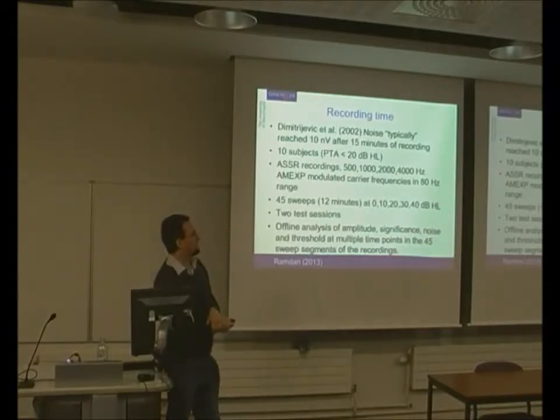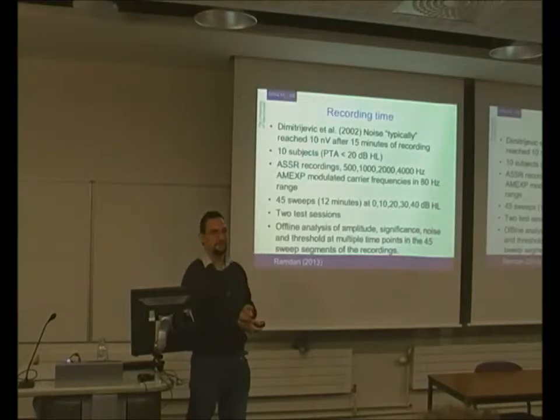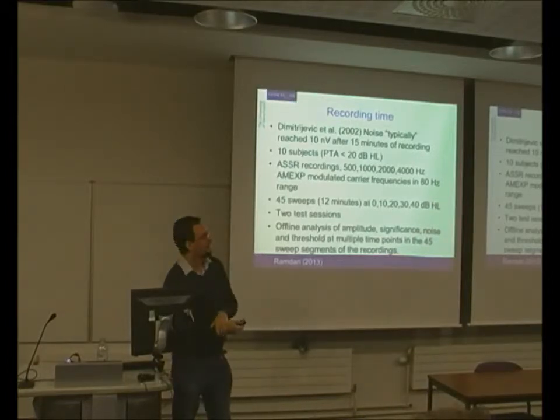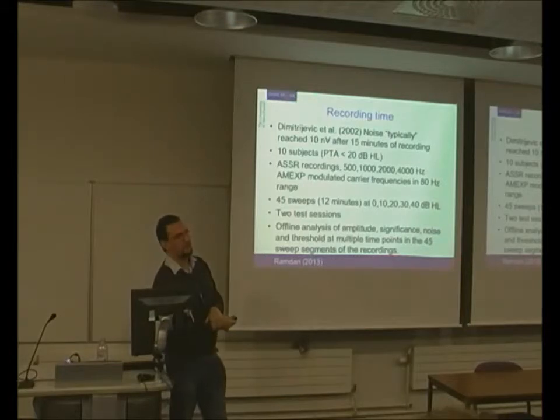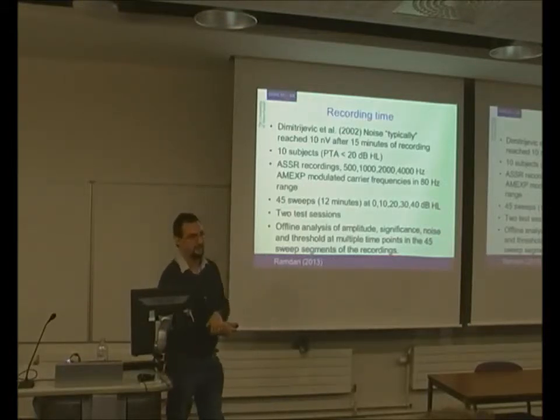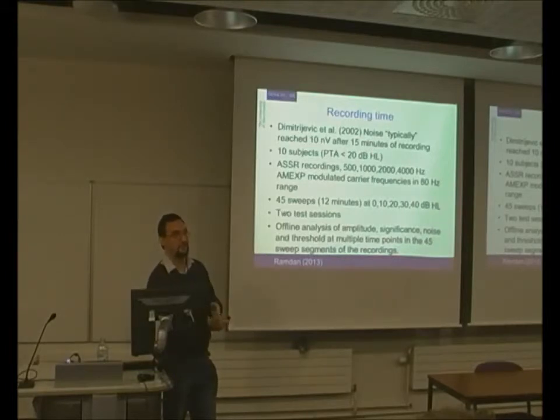And we kind of stopped at 40 because we hoped that we'd get a threshold at 40, at least for all of them with normal hearing. That wasn't the case, actually. And also, if you're using a screening threshold test, you'd probably stop around 30 or 40 for a kind of screening. So that gives us a bit of information about whether we can detect normal hearing or not. And we did that for 2 test sessions.